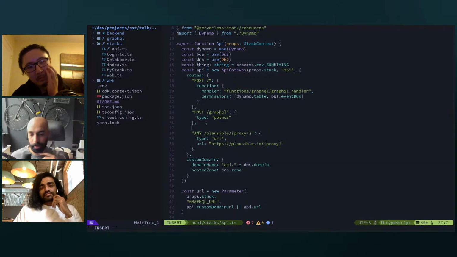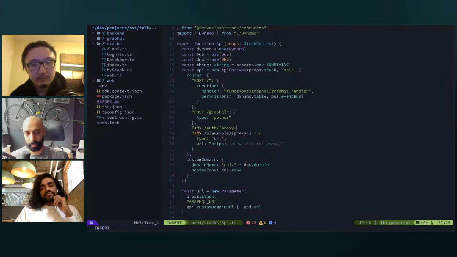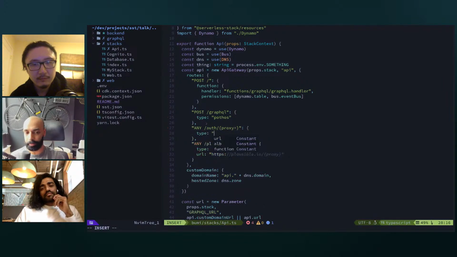At some point, if we decide that we're going to provide our own auth library, or use one of these existing auth libraries instead of recommending Cognito, we might end up having something like this. I don't know, because a lot of these libraries need callbacks, like callback URLs.